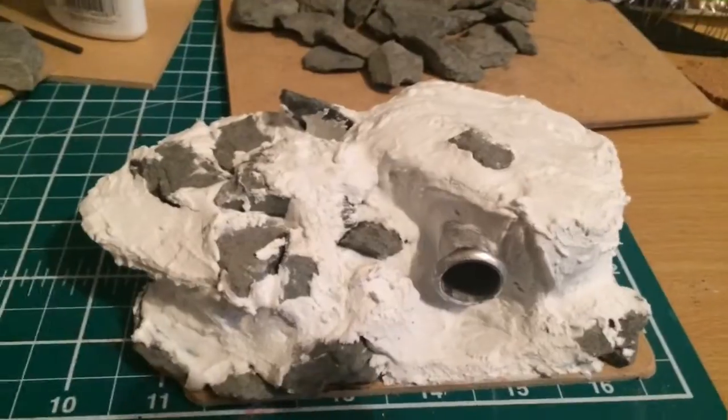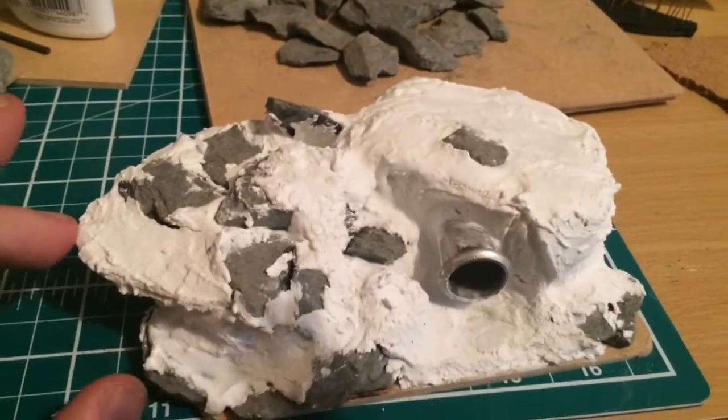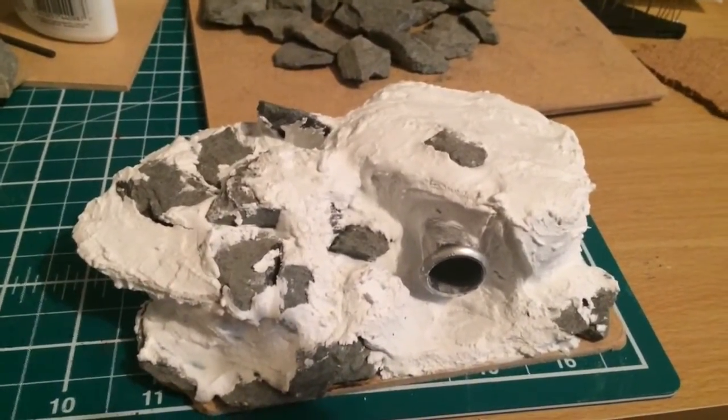My name's David, and today we're going to look at a continuation on a project that I was working on my other channel. I'll link you to the first video down below. Was continuing on building a hill terrain, and let's see how we got on. Right, so this lumpy mess is the second phase. That's pretty much all dried now. I've had it sitting here for a couple of days to dry out.